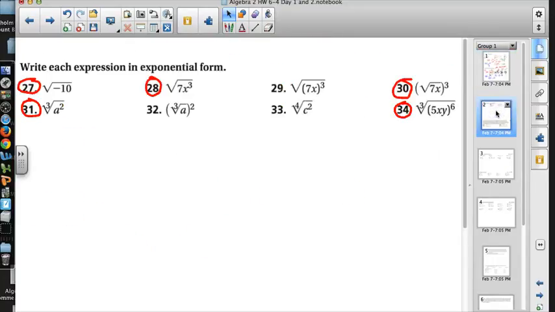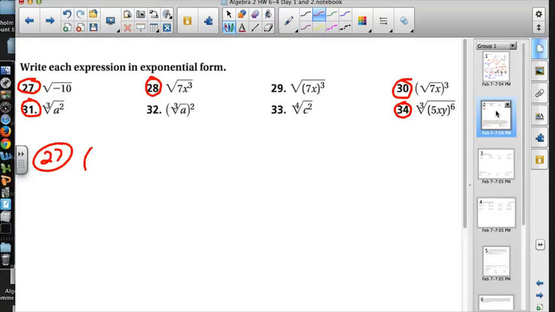So they did want you to stop at one point, but I would like you to continue on and simplify those. All right, then we have 27 through 34 here, which say we are supposed to write each expression in exponential form, which means we want to write this as a power instead of a radical. And in 27, I see that I have a square root. So that means there's that little imaginary 2 there. So we want to put that on the denominator, and that'll be -10 to the 1/2. Make sure you use parentheses for that. When you look at this, you realize, hey, it's all of that, the -10 that's taking the square root.